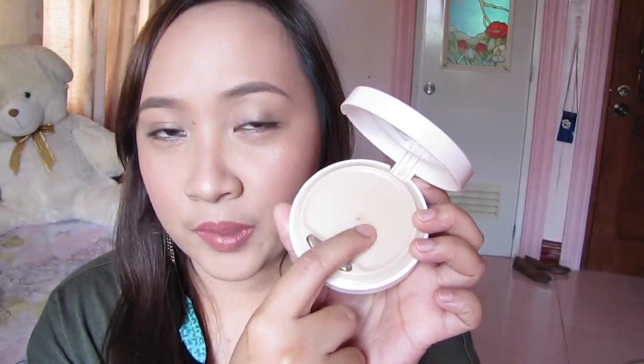Now we're going to go to face products. I have a couple of foundations. I've been using them in combination. The first one is usually my base, and this is the Face Shop Face It Aura Color Control Cream — the CC Cream from the Face Shop. It has a really nice puff and you push the product to dispense it. I've done a review on this. I'm using it as a thin layer base, and then I put something over it — kind of like a thin layer of foundation.